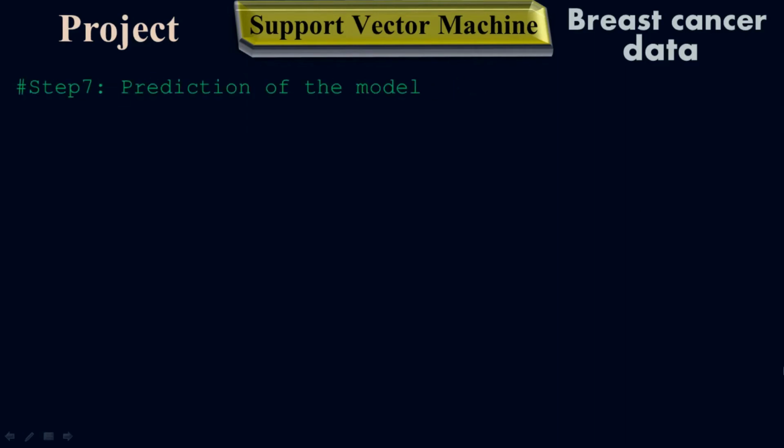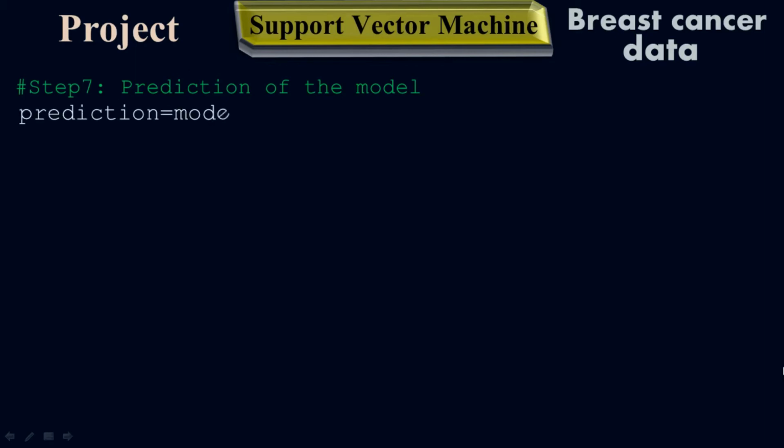We have created the model. We have trained the model. Now in this phase, we are going to do the prediction of the model. Remember, I have told you that we have a test size data. I keep the test data, which is x test and y test, on one side in a safe zone, which has not been used for the training purpose. Now in step 7, I'm going to pick that test data and apply it to do some kind of prediction. What is the prediction of the model? How does the model predict? We can do this with the help of that 40% test data.